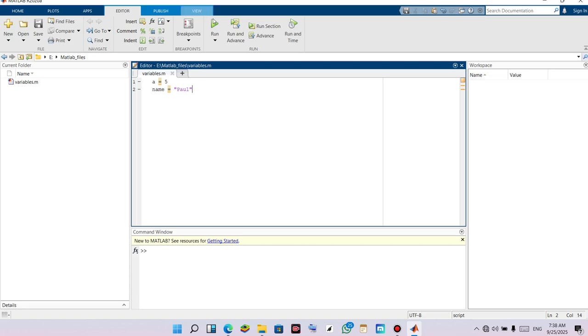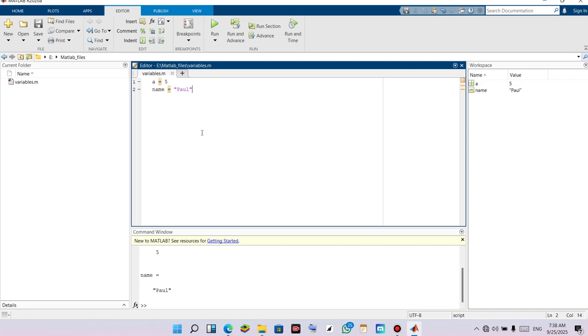If you notice, whenever I click on the run, the variables together with their values get outputted onto the command window. Now, sometimes we prefer that not to happen, for example when we are dealing with quite a number of lines of code.